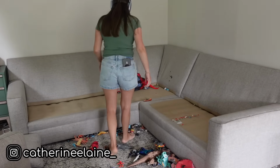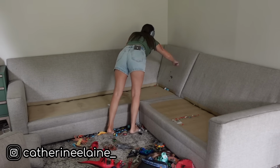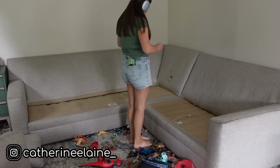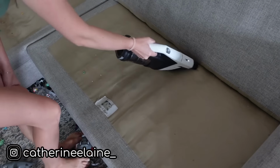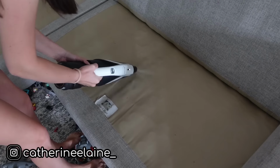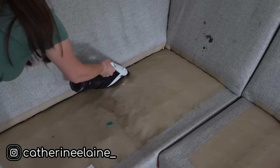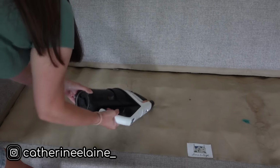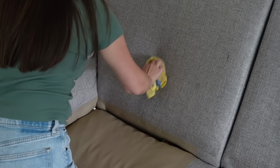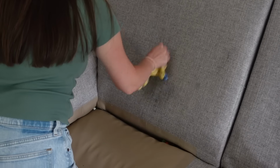But before we can get through all of that, I needed to deal with my couch. My kids love to take it apart, make slides, build forts, but I was ready for this area to be put back together again. This couch needed to be vacuumed and a stain needed to be dealt with as well. Believe it or not, the stain on the couch was not from my kids. It was actually from our Maine Coon kitty who got into some maple syrup and managed to get it everywhere. I don't know who makes more work for me, the cats or the kids.